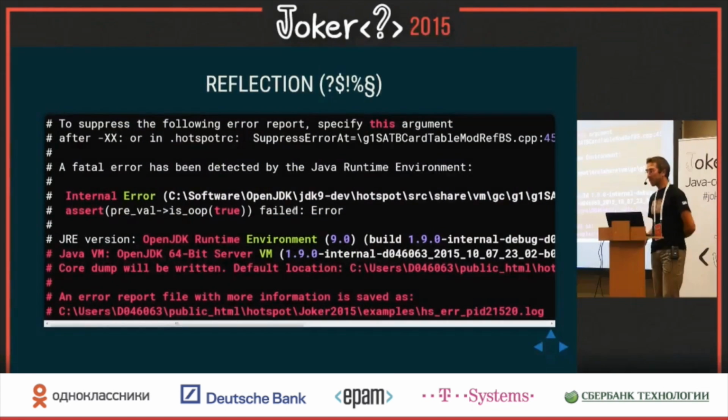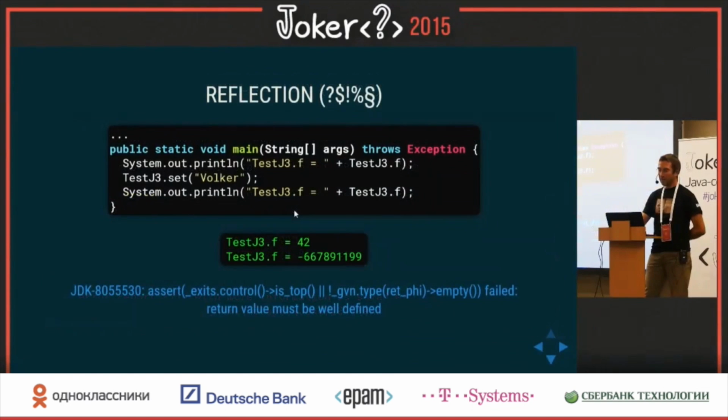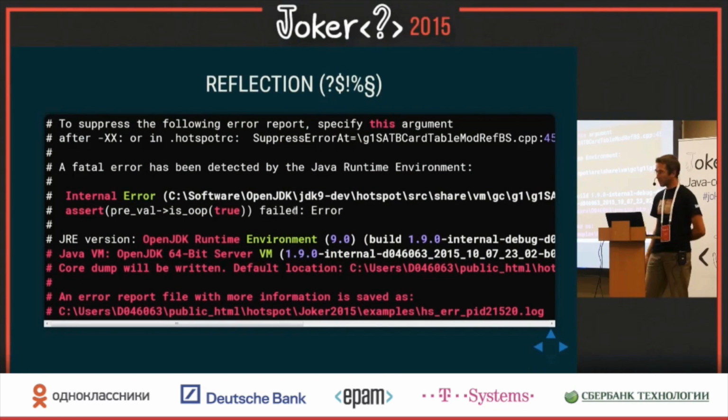But you could also get something like this. If I run this example with Java 8, it works. If I run it with Java 9, with the new development version, we will get just a crash. We see this was a debug version. Java 9 runs with G1 by default, and G1 has some pre-barriers, and when we store an object value in a field, the barriers see the integer which was there before we stored the new string. It's not an object, so it complains. So please don't do such things.